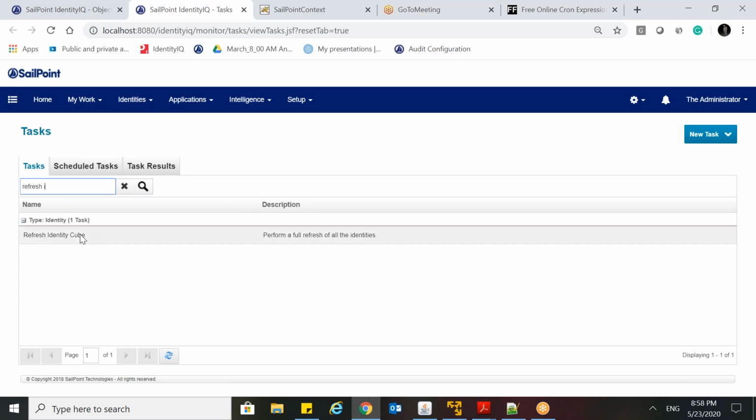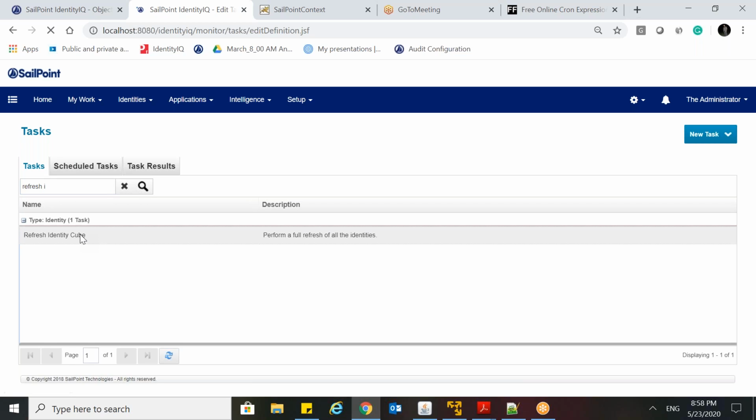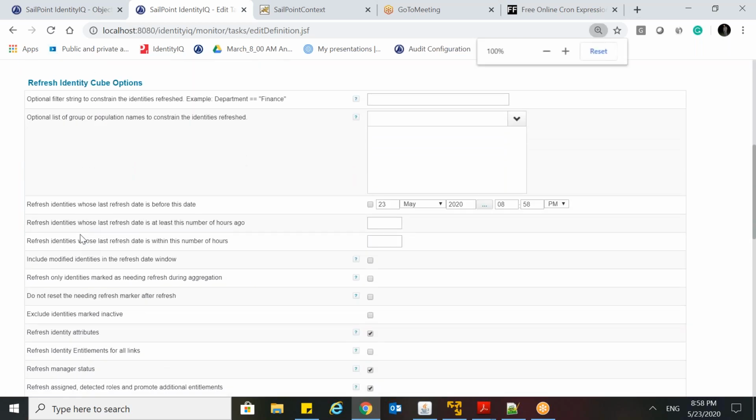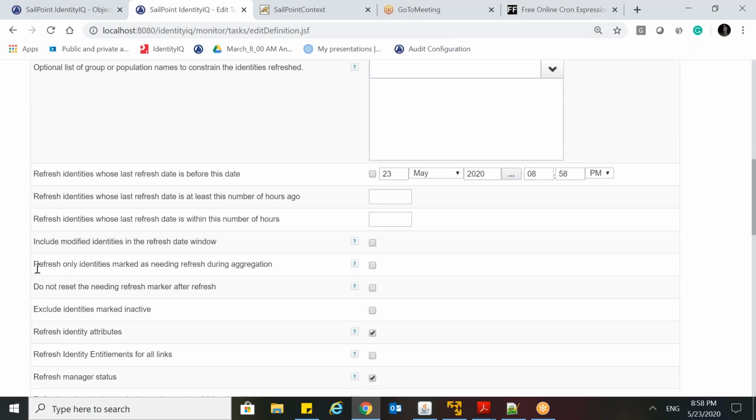When I go to the refresh identity cube task, I could specify over here to refresh only those identities that are marked as needing refresh during aggregation. This will only refresh those identities for which, in their XML objects, needs refresh is set to true.